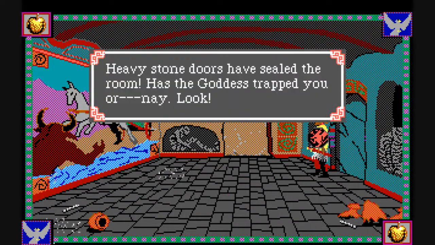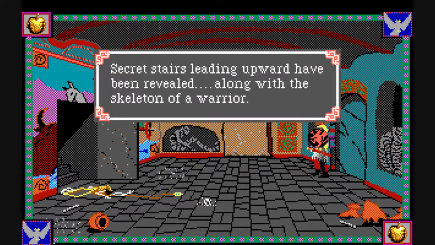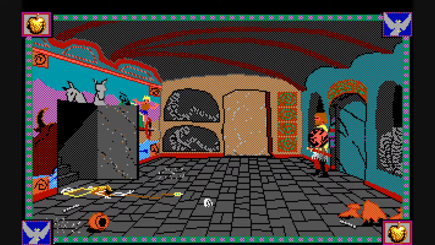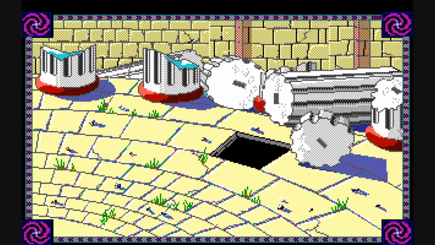Here I thought I screwed up again. But no, they're just playing with you. So finally, with the aid of the lodestone, you can escape the catacombs. And then you're pretty much in the final scene or final area for completing the game.